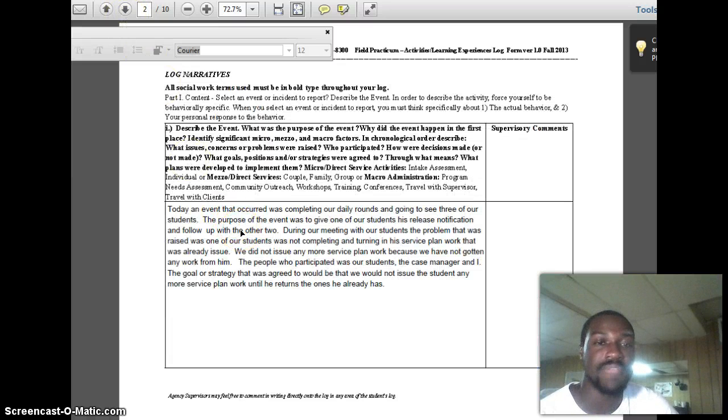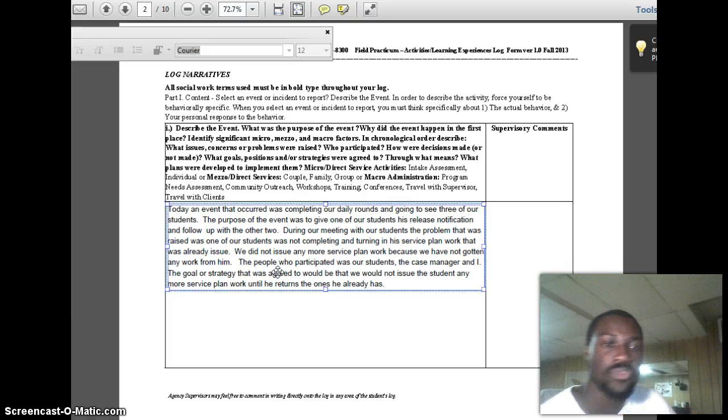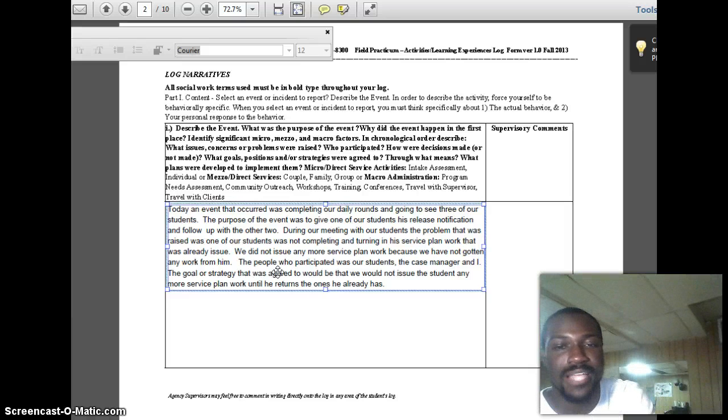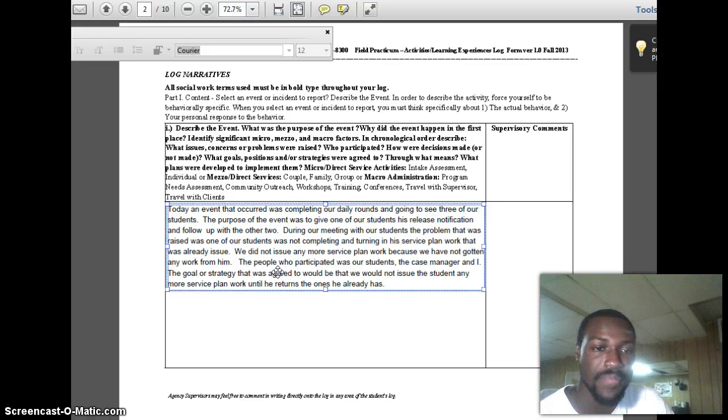So this describes the event, right? And I'm gonna go through this fast because some of you probably already know how to do this part, but some of you may still be lost. But that's why I'm doing it. And you see, there's a bunch of loaded questions here. So for this part, my supervisor explained it as designed so you take one event that happened throughout your day. For example, if you completed a quarterly assessment throughout that day, you could use that event. Or you could do it this way.